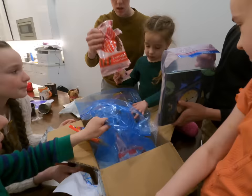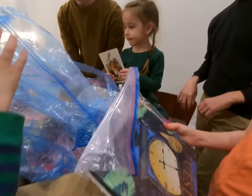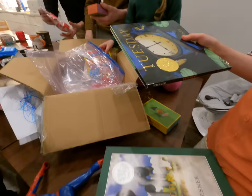What is that? She thinks it's an Easter present. Really? Fun. Oh, wow. Mommy, look, it's a Starbucks gift card. Oh, that's so fun. Thank you, buddy.